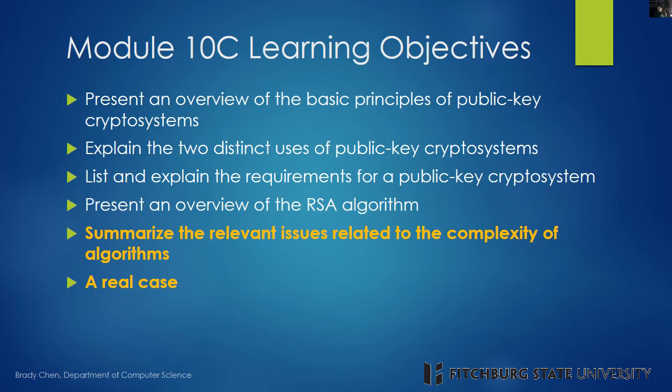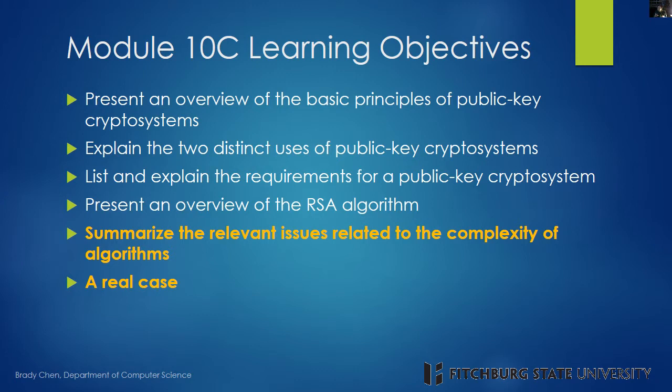In the symmetrical system, when the sender tries to send a message to the receiver, the sender is going to encrypt the plain text with a private key, and then the receiver is going to decrypt the message using the same key. So both sides use the same key. That's the reason why it's called a symmetrical system, because they use the same private key.